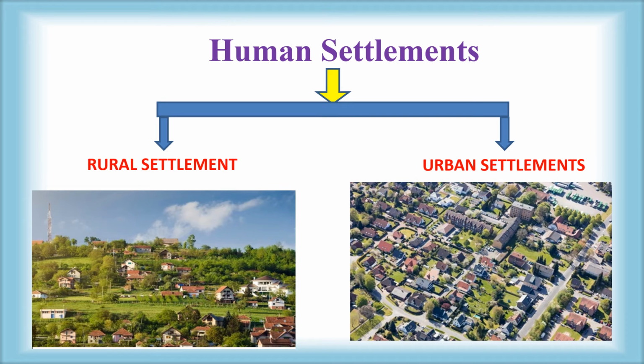While the urban settlements are engaged in non-agricultural activities such as secondary, tertiary, and quaternary activities. The common characteristic feature of an urban unit is that it is compact, congested, and has a large population. The factors responsible for urbanization are better employment opportunities, suitable conditions for business, education, transport, etc.